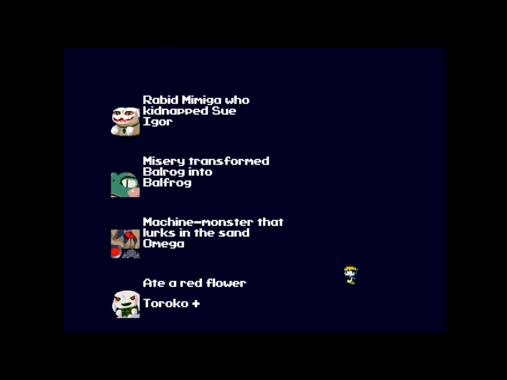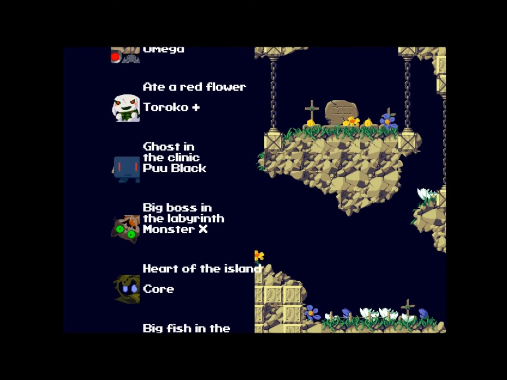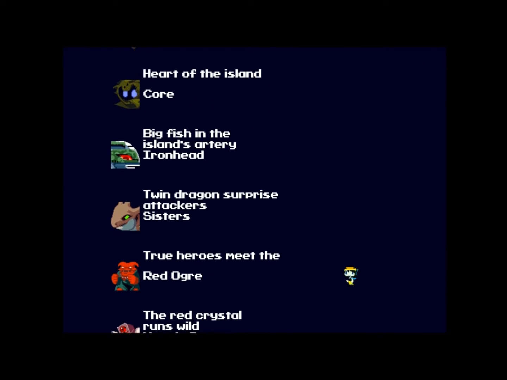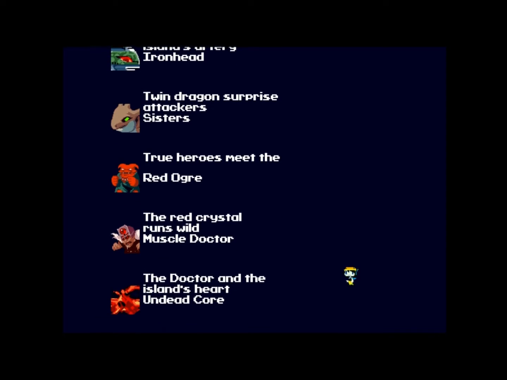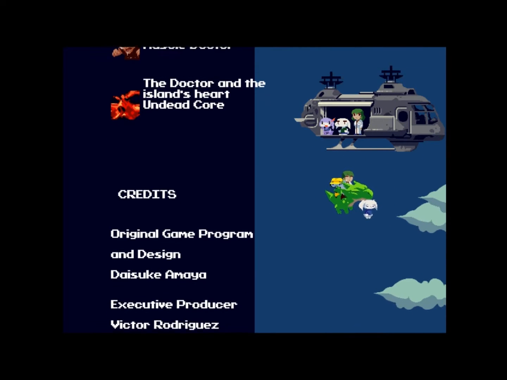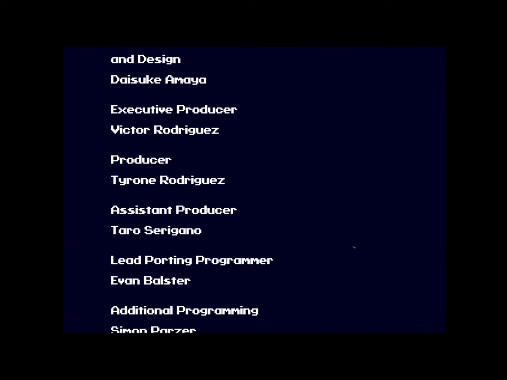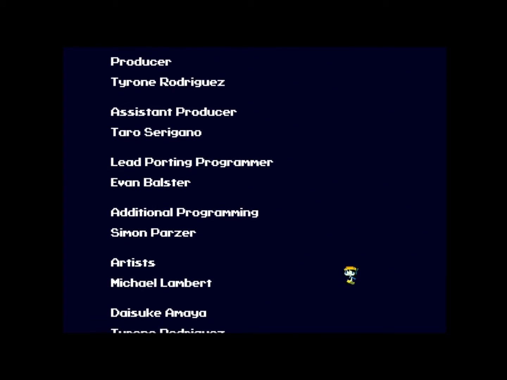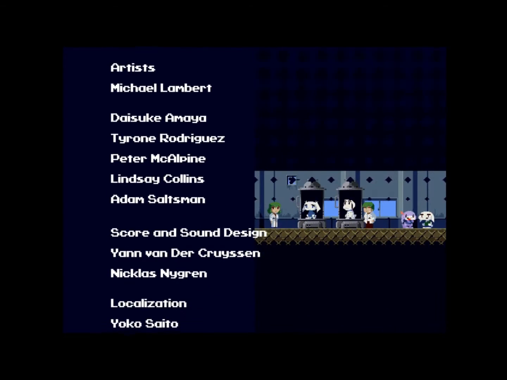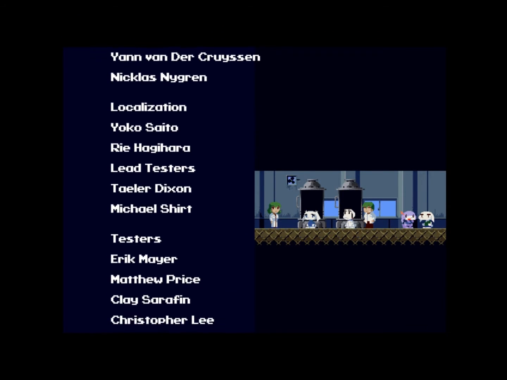Igor. Balfrog. That one's a good one. Omega, Toroko Plus, Poo Black, Monster X, Core, I didn't actually see that last picture, Ironhead, Sisters, Red Ogre, I don't know who that is, Muscle Doctor, and Undead Core. Oh, they got, okay, good, so Chaco and, who lost his key in Bushlands? I'm trying to think about that. Santa, maybe? Yeah, it is Santa.